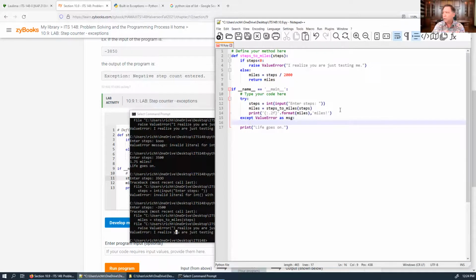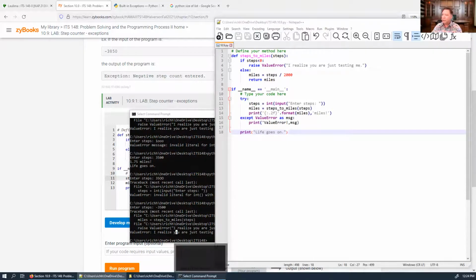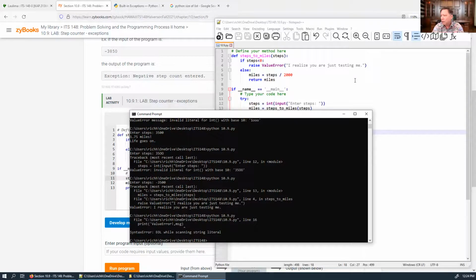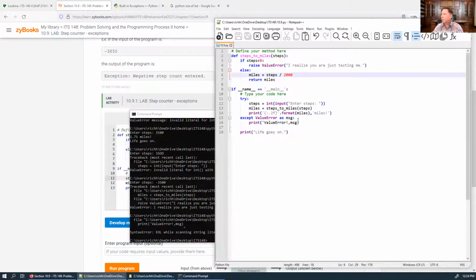I'm going to print value error, comma, and then I'll print that message. So now what happens here is when the exception is raised, it doesn't like something. I forgot to close the quote.